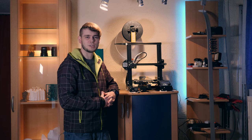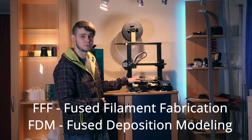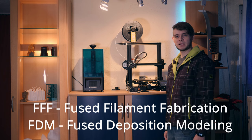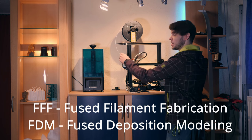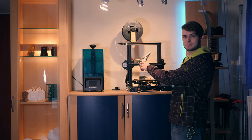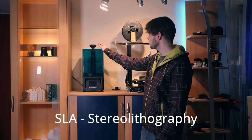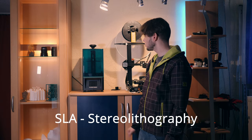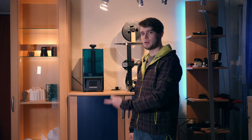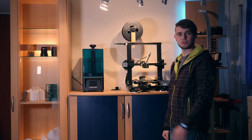There are different kinds of 3D printers. The most common type to have as a private person is the FFF, or sometimes called FDM, 3D printer. It prints by melting plastic filament and placing layers of molten plastic with a movable print head. I also have an SLA printer, which works by solidifying liquid resin with ultraviolet light, but let's stick with the filament printer for today.